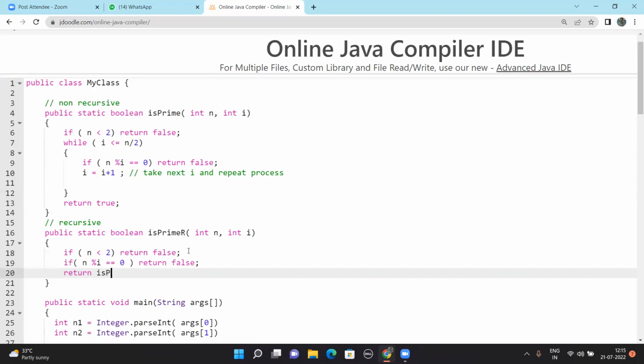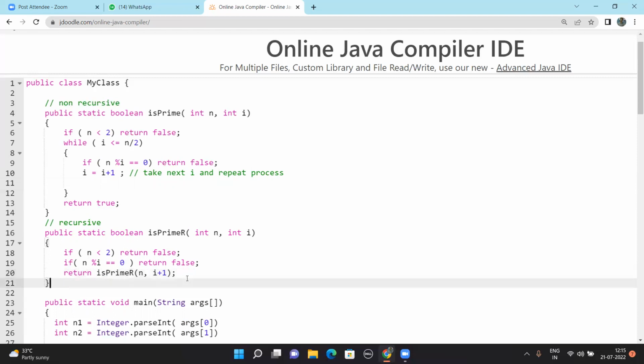What is the remaining problem? With the next i. There I put i equal to i plus 1. Here I call the method with the next i. There should be some stopping for i, otherwise i will continue to increase to infinity.